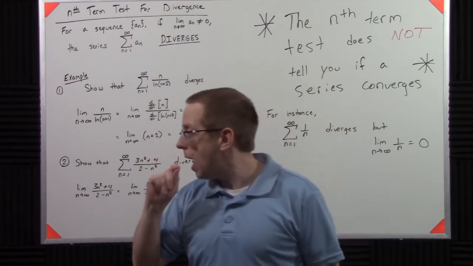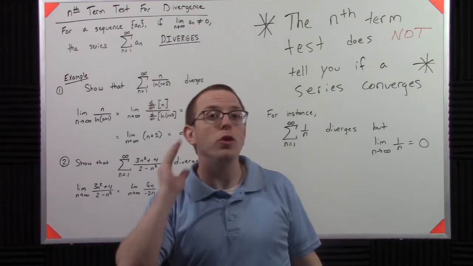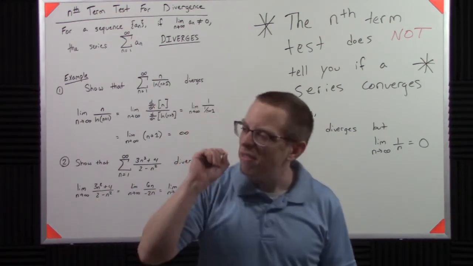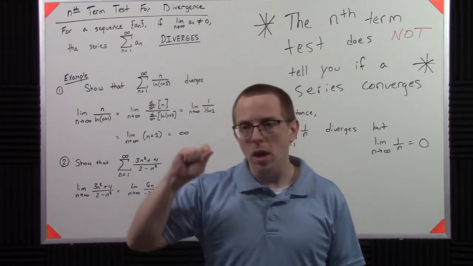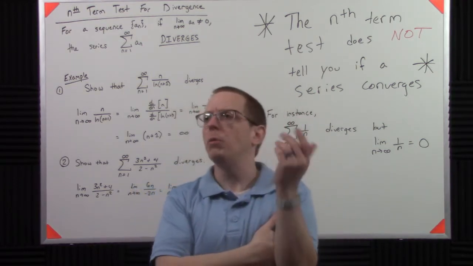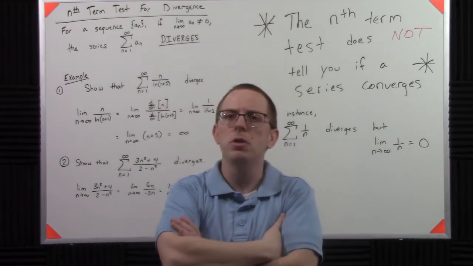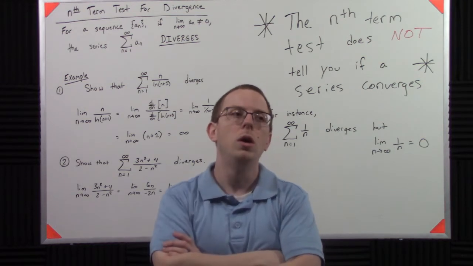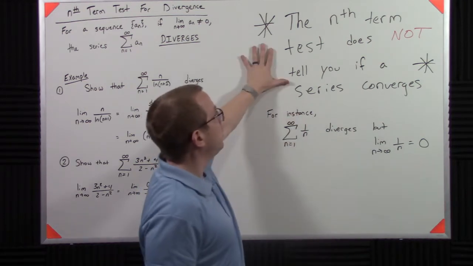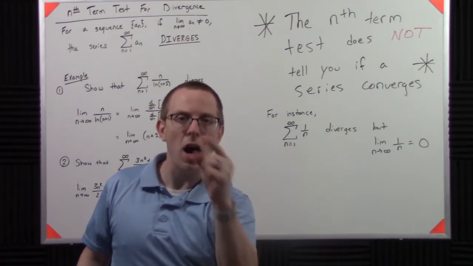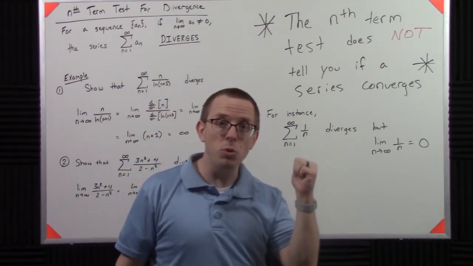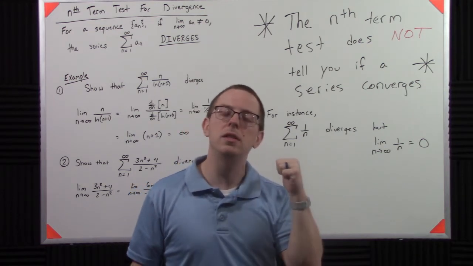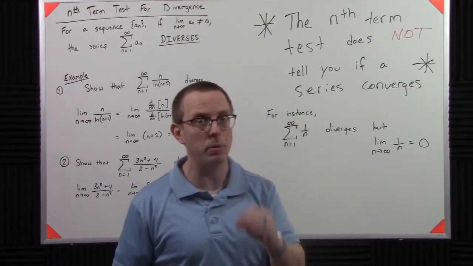Now, I'm about to get angry. I'm about to get angry at you for no reason, because you've not done this, because you're learning this. But every time, pet peeve, they'll say, well, I'm going to take the limit, and if the sequence converges, well, the series converges. No, false. That is so incorrect. The nth term test does not tell you if the series converges. You do this on a test, you lose mad points. This is a pet peeve, not just mine. It's a lot of people's pet peeve.